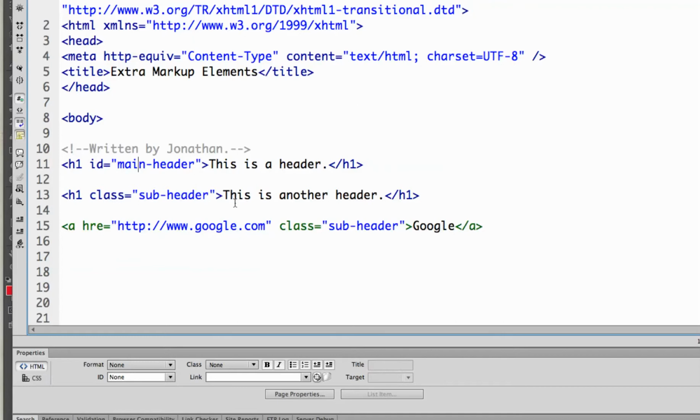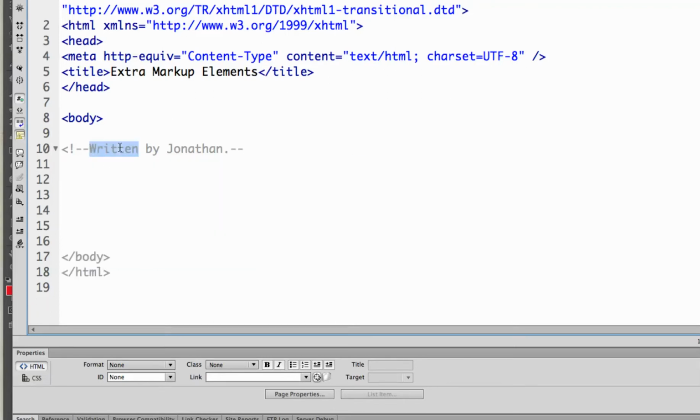Now, another important thing we have to distinguish in our HTML, and this is very important. Now, let me go ahead and delete this. And by the way, IDs and classes are going to be used a lot in CSS, and they will make sense very shortly. But I just wanted to introduce them because there are things that we need to understand. So just to recap, IDs and classes are global attributes. Global attributes means that they can be assigned to any HTML element. Now the other thing that's important to talk about is inline versus block level elements.